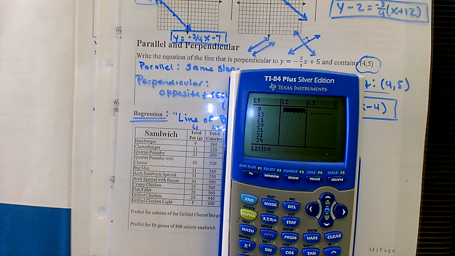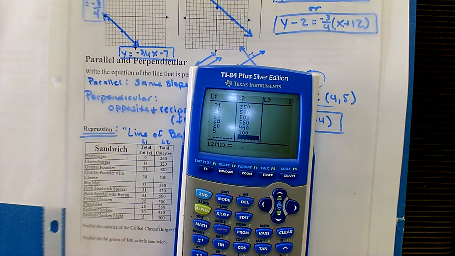You can use the arrow buttons to go from column to column. Can we have those numbers in there?